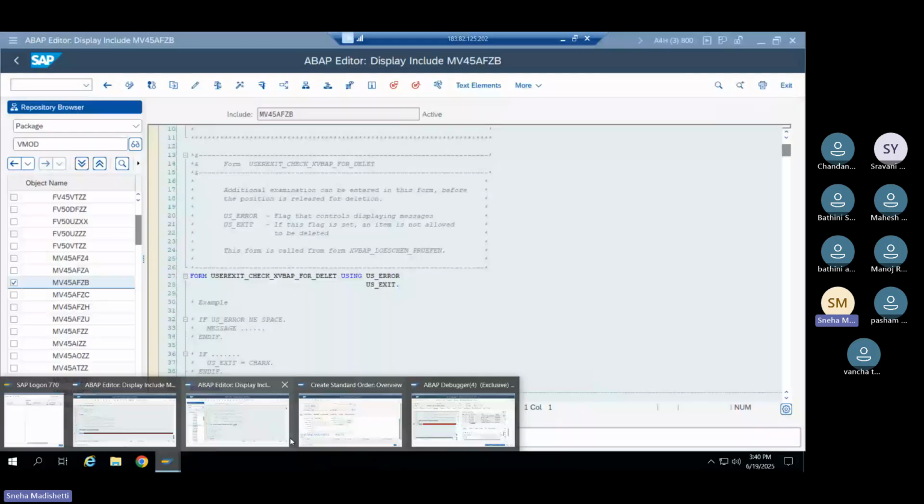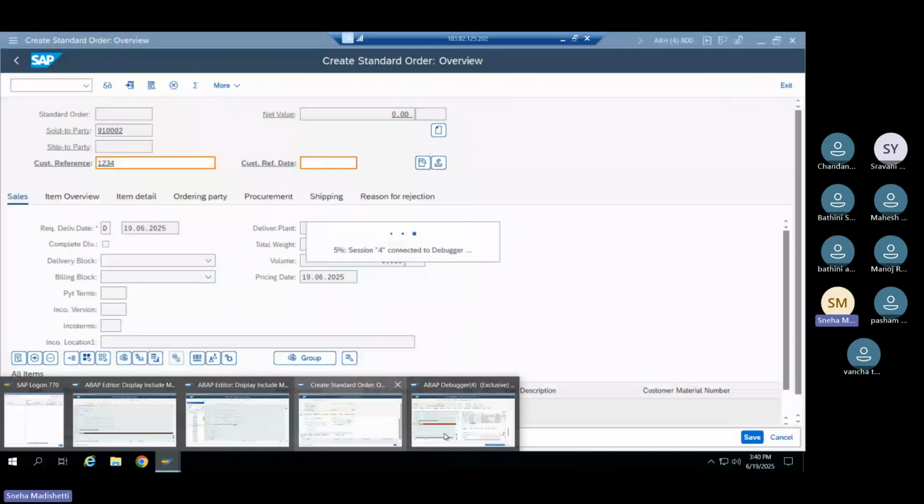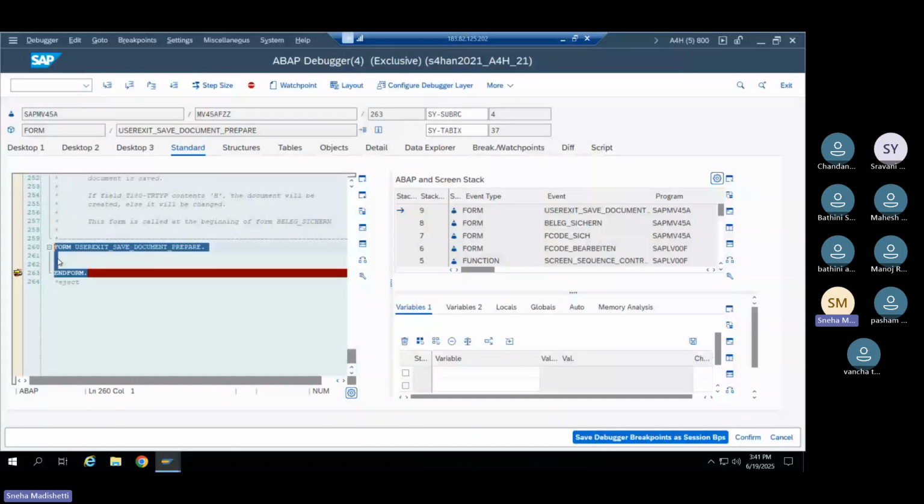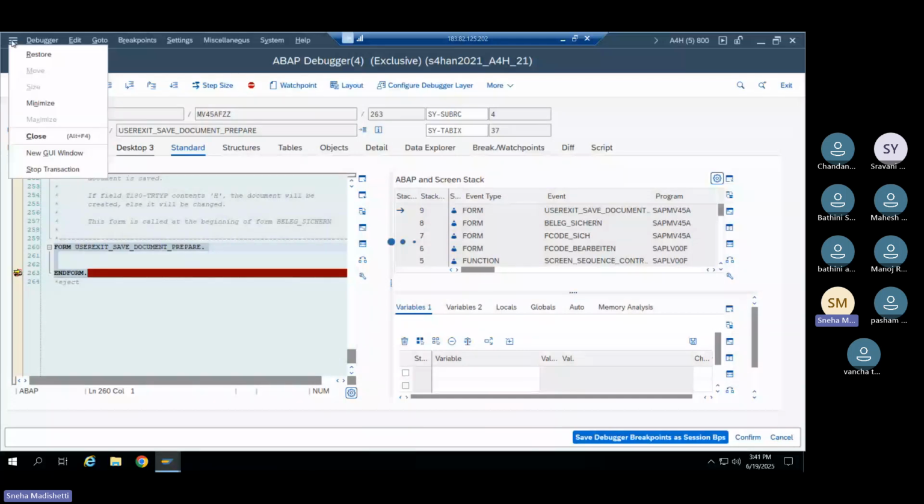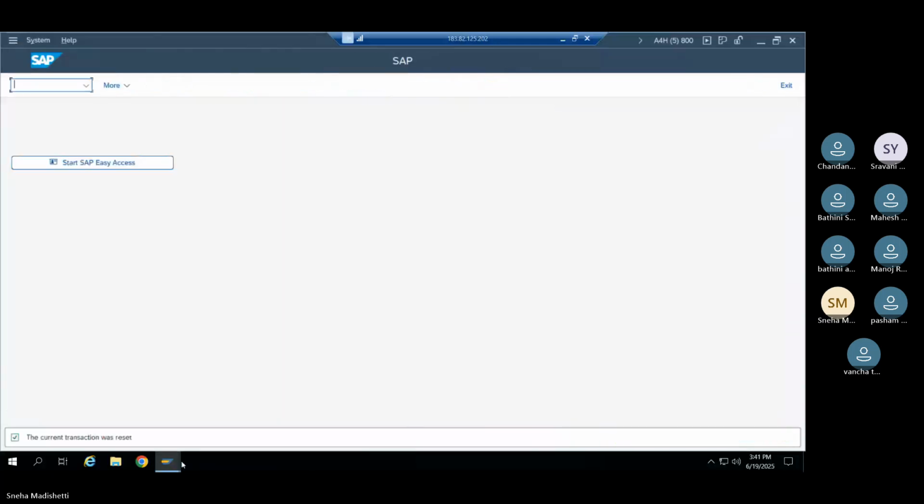So in that way, we can find out. If it is triggered, then this is the right one for your requirement. So let me come out from here. This is the way we implement the user exit. Let me stop this one. I'll remove the breakpoint.